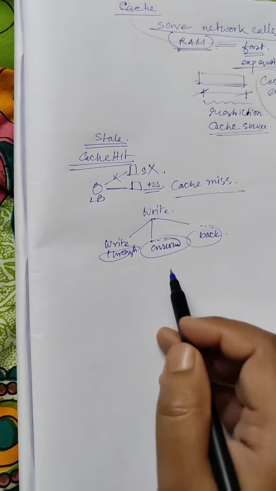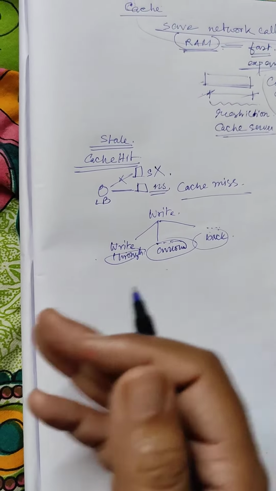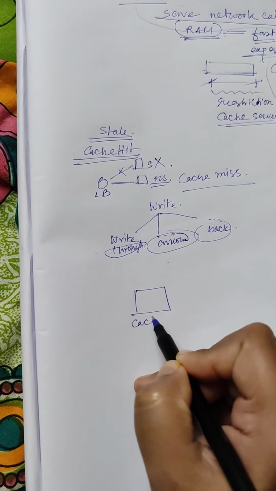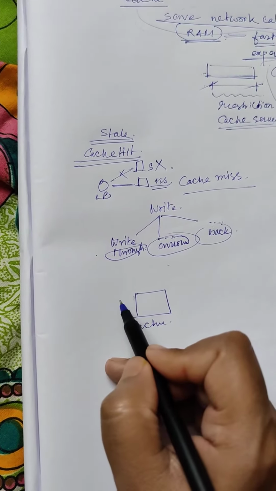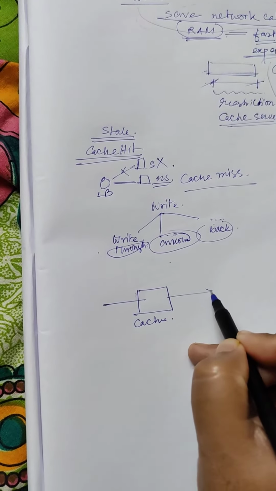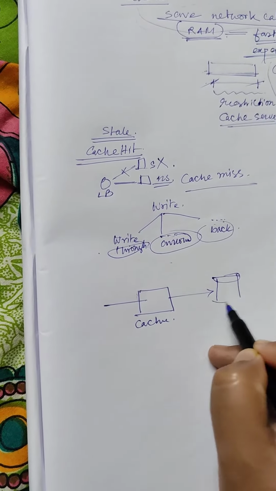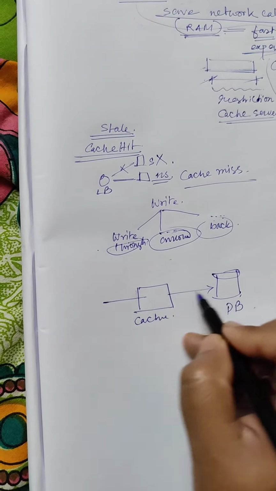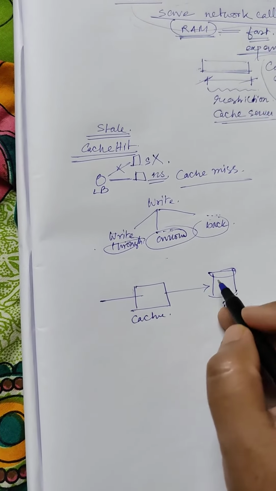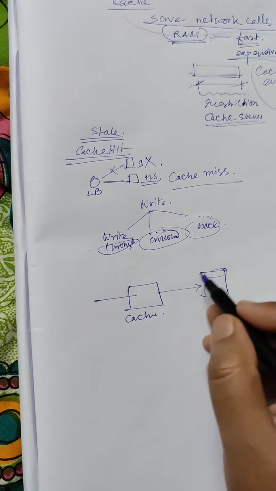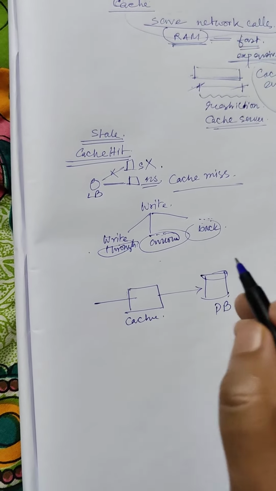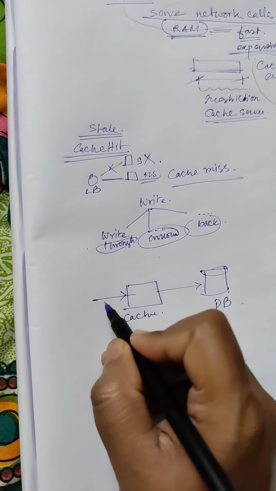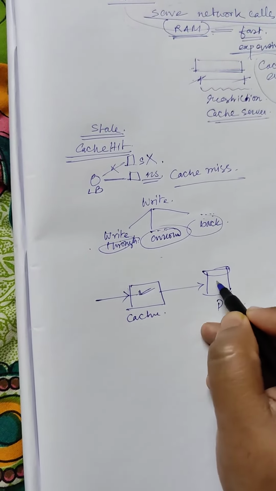First we will understand what write through cache is. As the name suggests, suppose we have the cache server over here, and our request will go through this cache, and this is our database server. Whenever a post request comes, that post request will update the database, will write something in the database. And since it is writing through the cache, it will write in the cache as well as in the database.